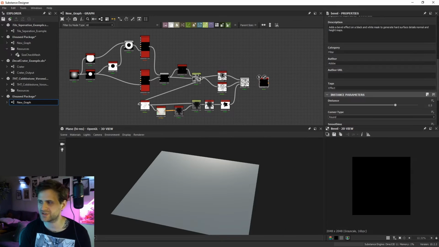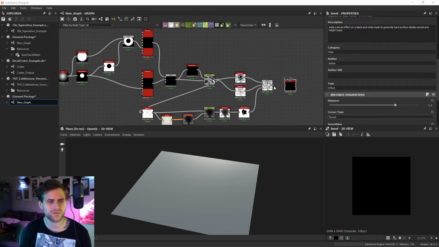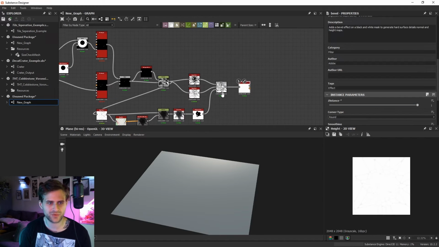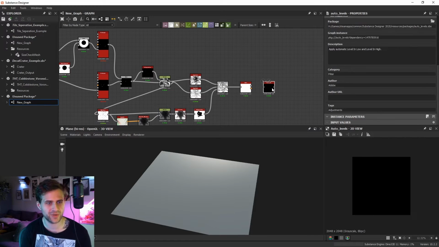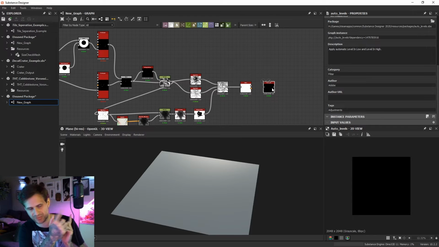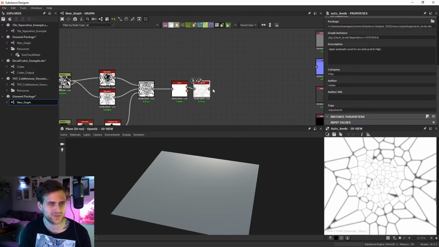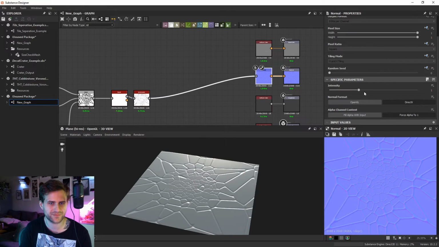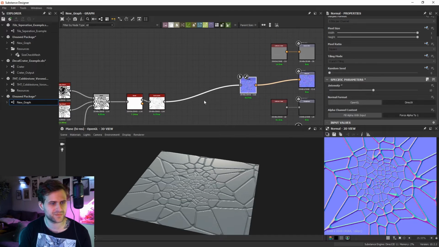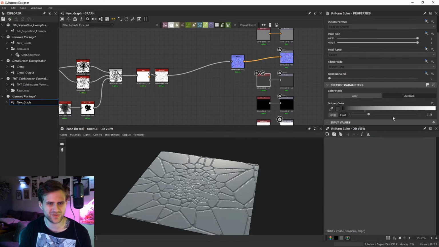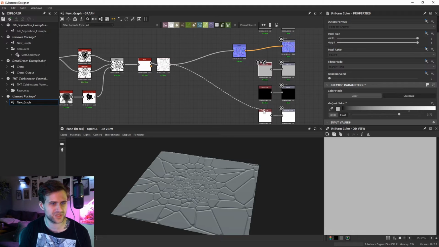We're going to bevel this like so. Set it to full. I would recommend checking out our video on bevels and tricks for bevels because it'll explain why we need to do this, but we want a full range. And we'll plug this into normal. Let's give it a pretty strong normal map. We don't want this to be as smooth as it is right now, so make it a bit rougher. We're also going to plug this into height.